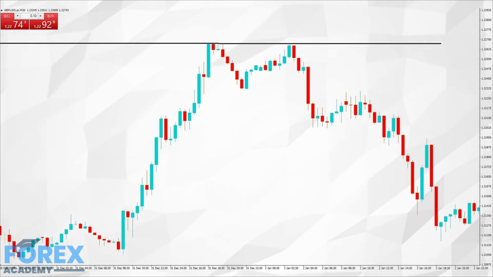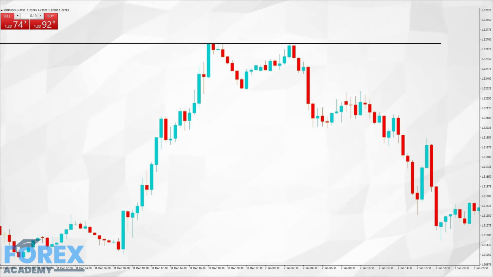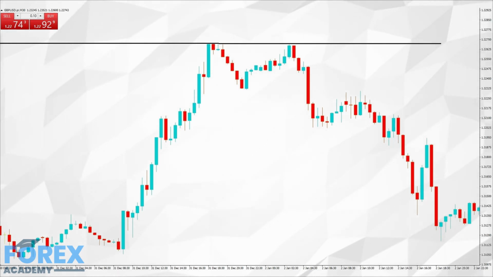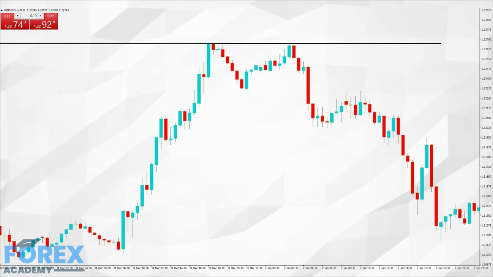This type of setup should be used in conjunction with a stochastic or MACD to support a double top or bottom formation. One of the biggest problems with technical trading is that sometimes these patterns appear obvious in hindsight, and quite often we will miss opportunities, and of course this can be very frustrating when you are always missing the mark. These patterns appear on our charts and often can be difficult to decipher when the market is moving, and with the pressure of placing trades, sometimes we miss these setups.